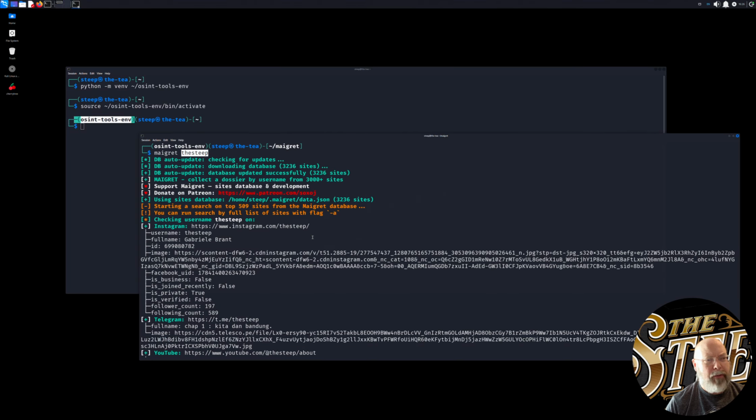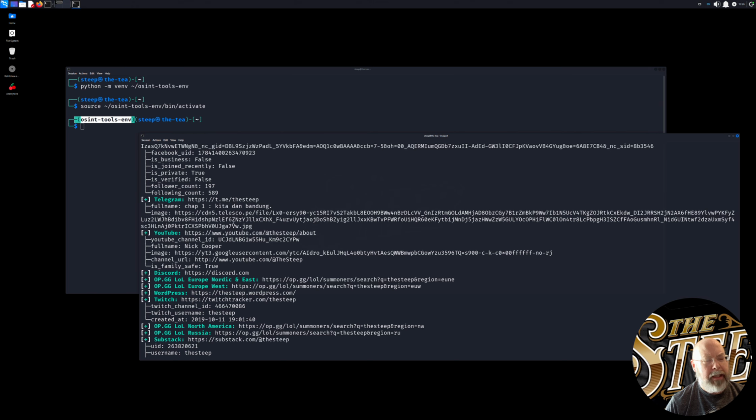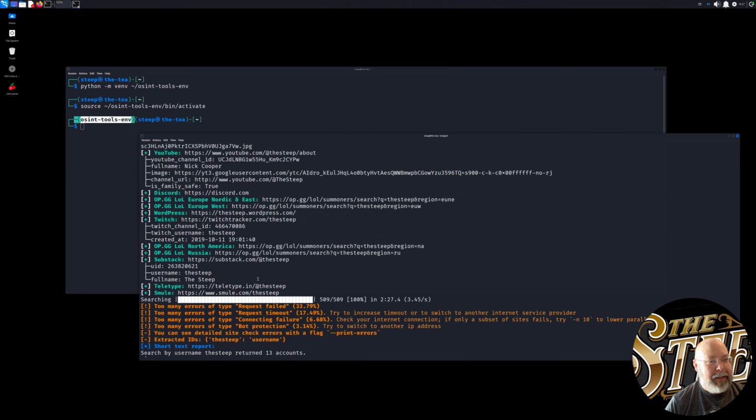But as it's going through that, right, it will start to give you real-time updates. So under Instagram, you can see the steep here belongs to Gabrielle Brandt. And then a little bit further down under t.me or Telegram, right, the steep doesn't actually come out to anything but an image. And then on YouTube, it actually is tied right now to Nick Cooper. And that's why you'll see our channel have the steep-ADO, just to keep it real. And then finally, Discord and Substack are some of the last outputs here.